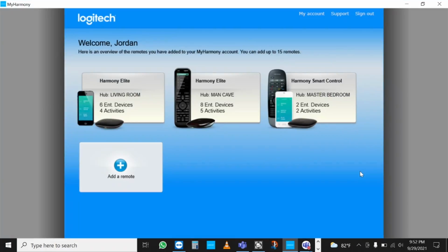And with the Harmony remote, I can control each device individually or as a group with activities. So here I have opened the My Harmony software. Now there are 2 ways that you can program your Harmony remote. You can use an app that you download on your phone, or you can use the desktop software. I prefer the software because there's a little bit more features and customization that's not available on the app.